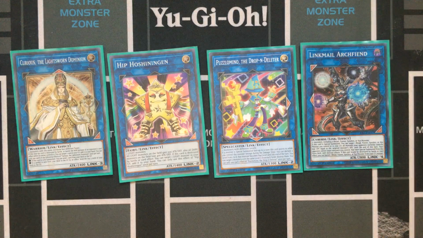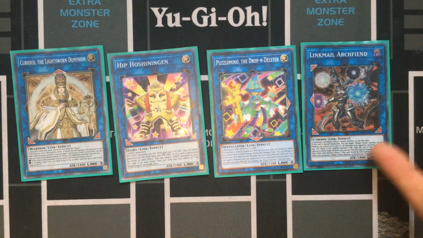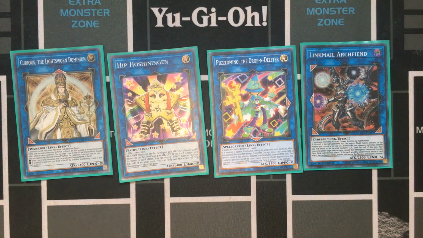1 Link Mail Archfiend, which is another new one here. So got a lot of effects, but you can make this card using the Instant Fusion monster, so kind of sometimes easy play right there. Very, very unique arrows actually, but it's a beater. Protects all your extra deck monsters from targeting, so just good protection right there right off the bat. And for being a budget card right here, like 50 cents, it really isn't too bad for a Link 4, like a budget decent Link 4.